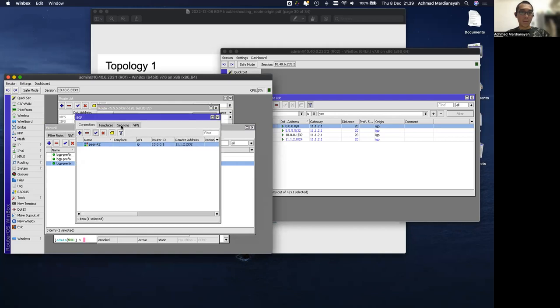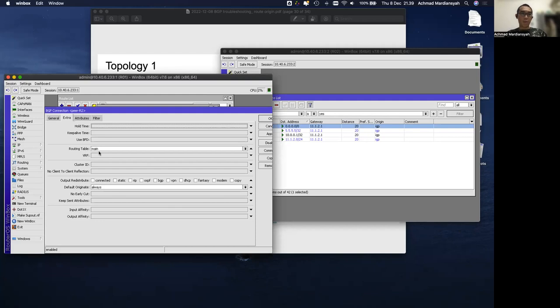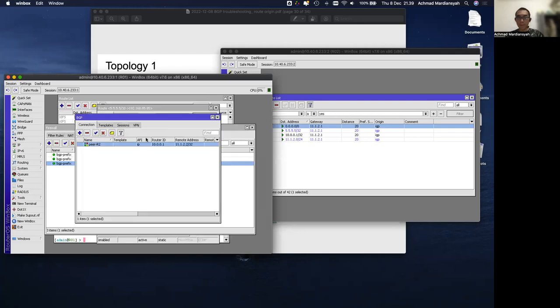Okay. And then session is established. Router 2. Usually incomplete happens when you announce the prefix.